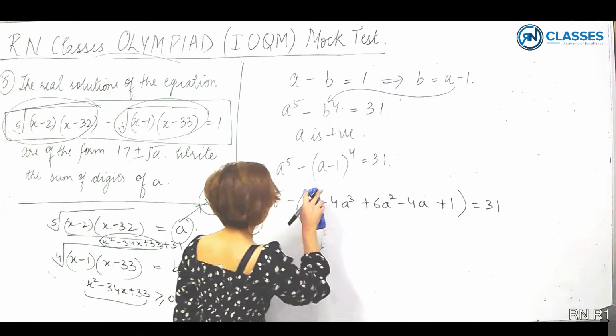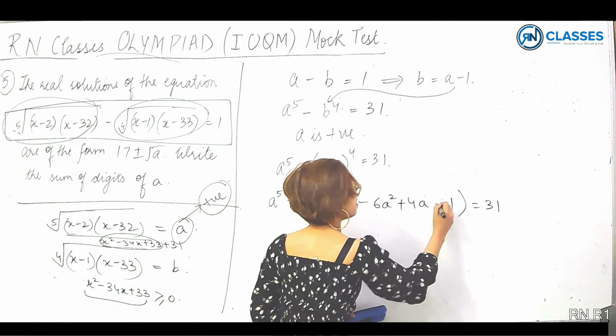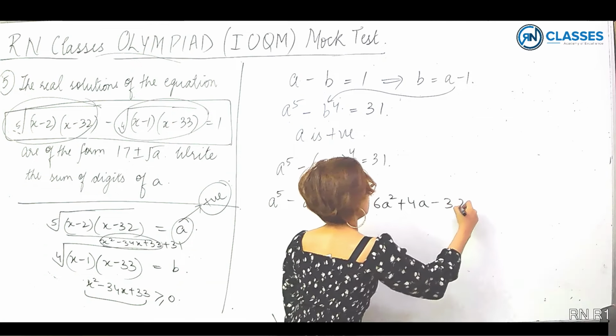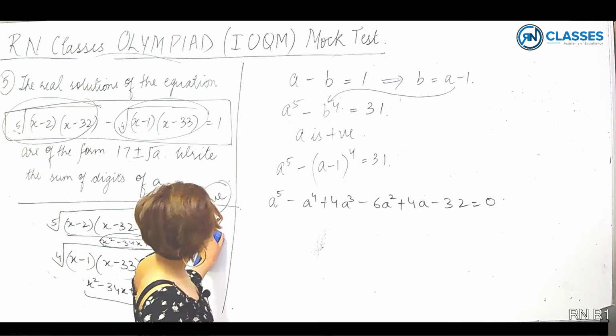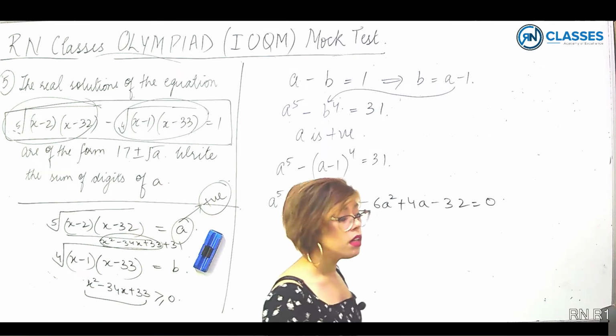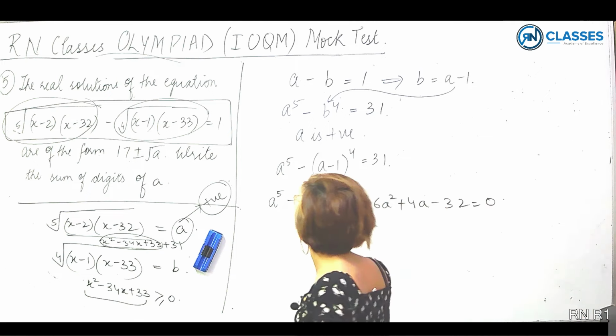Right? So let me open this up. So minus plus minus plus minus. Right? Here it will come. So minus 32 it is. Right? Now you will realize, now this is a fifth degree equation. We don't know how to solve a fifth degree equation, right? But at least take a root. One root, let me search for that at least, right?